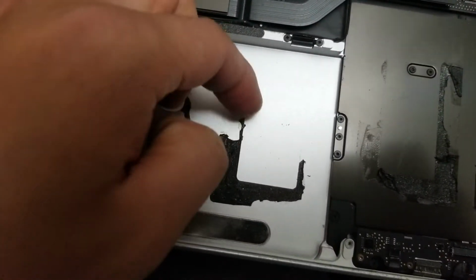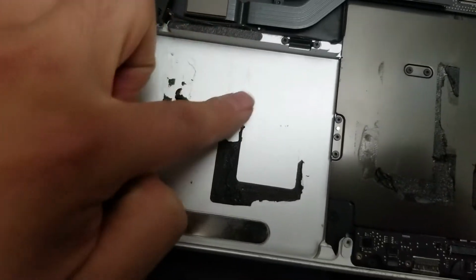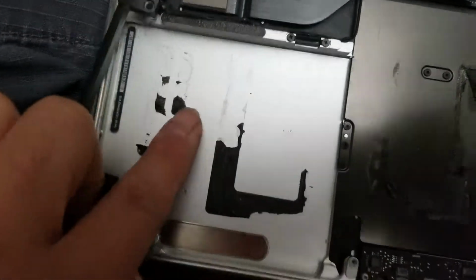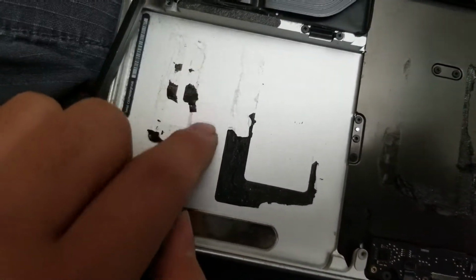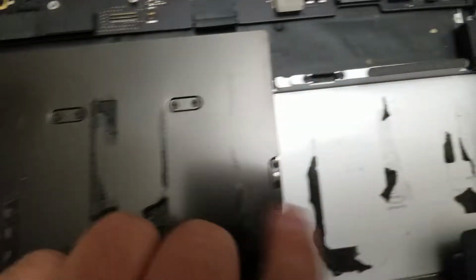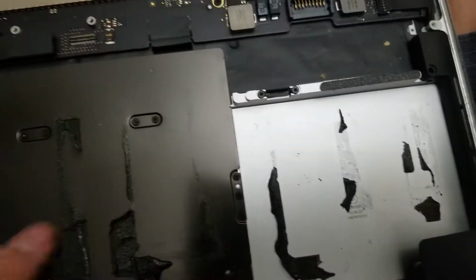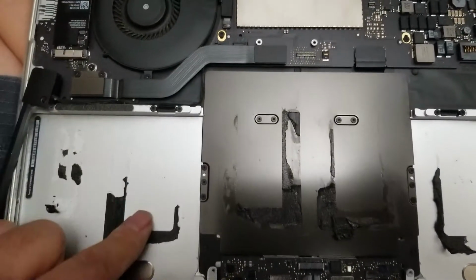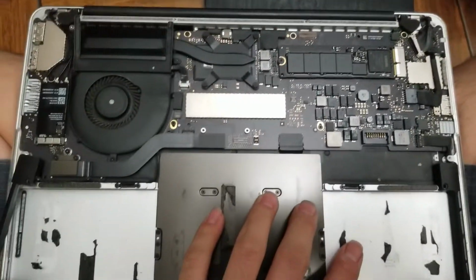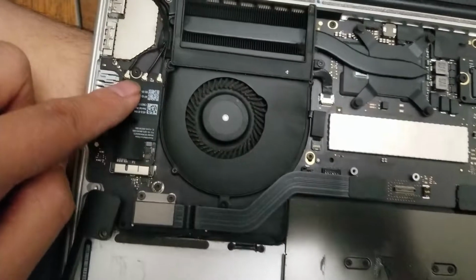You can use the tool to scrape it out, and then if you want to clean off the residue, just use a little rubbing alcohol with a paper towel. Not so much that it's dripping, just enough to wet it a little, and then you can clean all this up. Then once you finish that, put the new battery in, reverse the process, and you're good to go. Then there's the wireless card here.